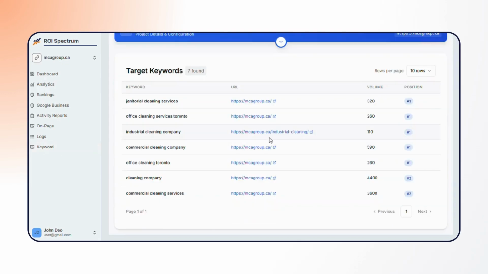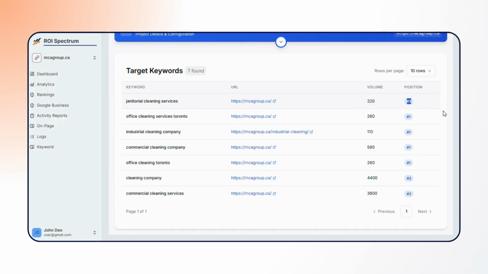This section shows all the keywords being targeted in the campaign, along with their mapped URLs, monthly search volumes, and current ranking positions. For example, janitorial cleaning services has a monthly volume of 320 and is currently ranking at number 3.